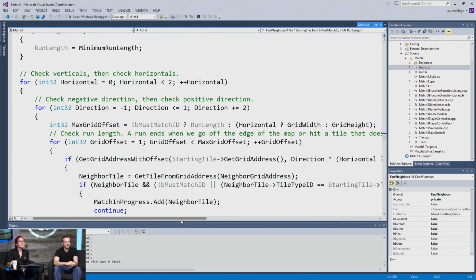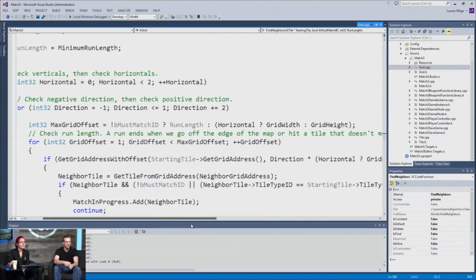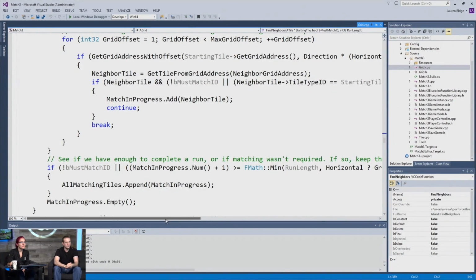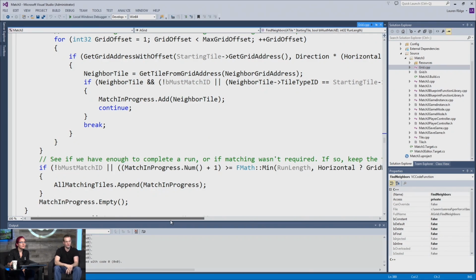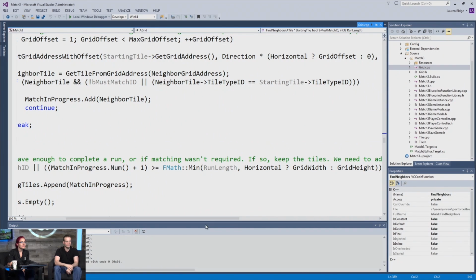But you can see what we do right here is we basically look at all the tiles that are next to you, and we keep track of a match that's in progress as we're matching tiles as we go along. And then once we get to the bottom of that loop, you can see if you've made enough to match, or if you didn't request a match at all because it was a bomb. Right. And if you have enough, then we keep track of it. And at the end of this, that's going to be a valid move. And if we were looking for a match and we didn't have a long enough match to count, then we dump it. But if you have more, it's definitely totally fine.